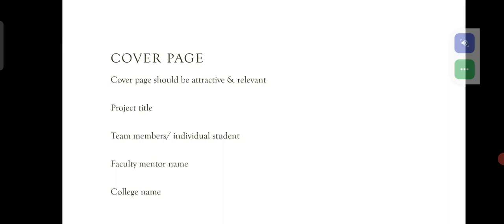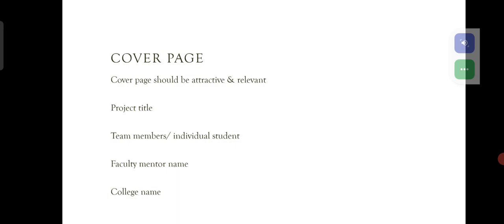Your project report should contain a cover page, and the cover page should be attractive and relevant. It may contain relevant photographs. For example, if your project report is related to the prevalence of diabetes, try to attach the photo of pancreas on the cover page.